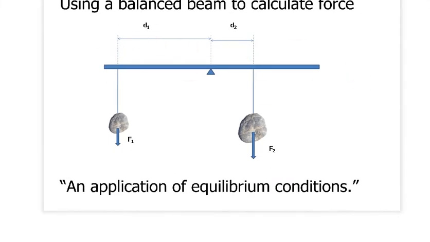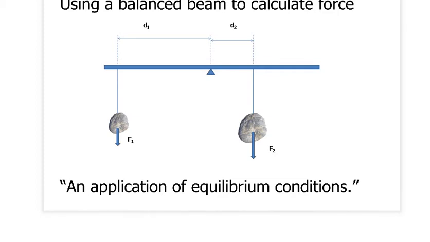There's a beam, and then we have some string, represented by those lines, and then we've got two rocks here. This rock is bigger than that rock, and we have set them on the beam so that they balance. One thing you might notice, the bigger rock is closer to the pivot than the smaller rock. That's because the bigger rock has a larger weight, a larger force of gravity acting on it, and the smaller rock has a smaller force.